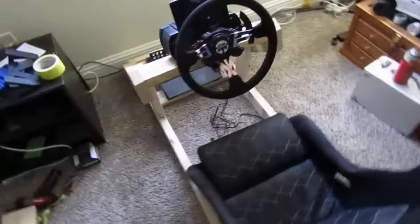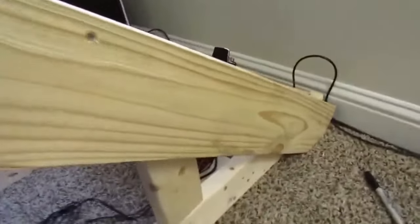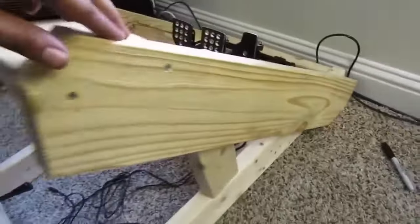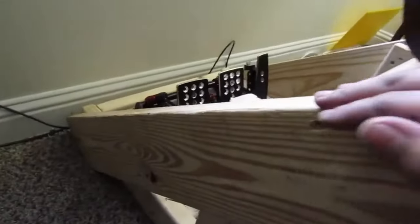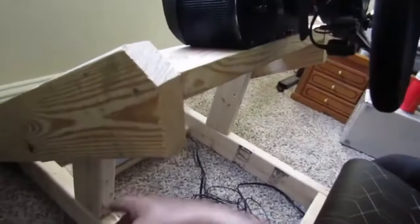All right, so we made a good amount of progress on it. Just to show you what I did: two 2x6s screwed down on the bottom, angled upwards, and then a 2x6 across, just screwed in on two sides for the wheel to mount onto. And it is angled backwards, so I don't have to use the riser, so the wheel is sitting how I want it to sit. The hardest part of this build, I believe, is to get the angling of this 2x6 where you want it in proportion to your seating placement.